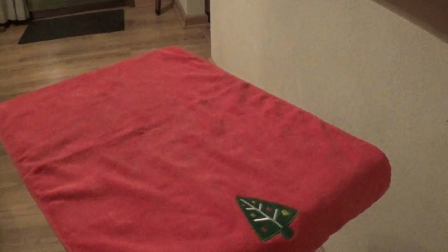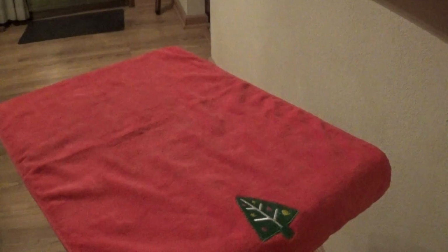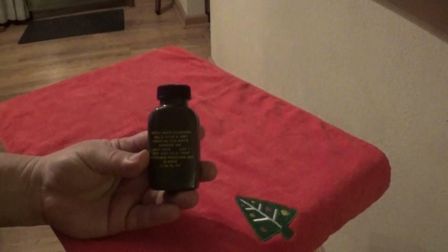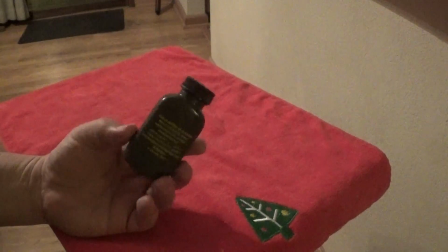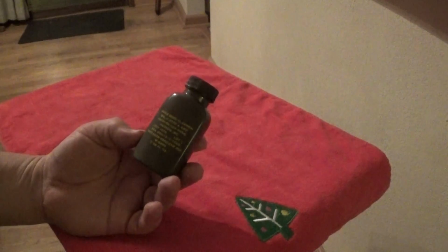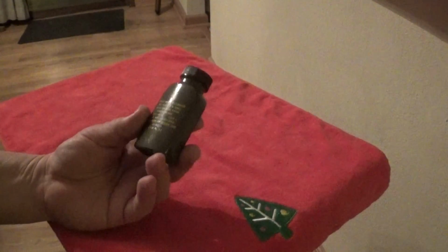Here's another product that is fairly cheap, and if you can find it anywhere, I suggest you buy it. Rifle bore cleaner. This is the military rifle bore cleaner. I think I bought these for like 50 cents a piece, and I'll tell you what, I haven't found anything that really beats it. It cleans just as good as anything else out there, and it's cheap.